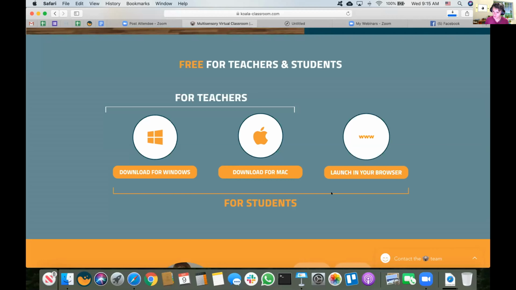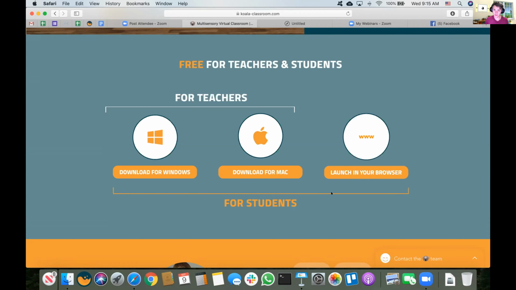What if our school system won't allow for us to download onto our computer? My understanding is that indeed some school IT departments will block some applications, but usually if the teacher makes a request to the IT department, they can allow those apps. If you do this, you work with the IT department and they are asking for more information, feel free to reach out to us and we will gladly take it up with them.